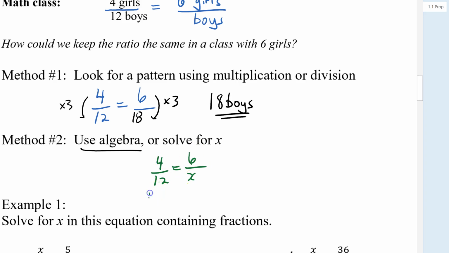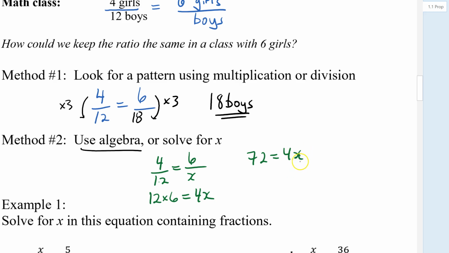So my next line will be 12 times 6. Now, I like to sometimes put a dot for 12 times 6. You could also do a 12 with parentheses over there. Works either way. Or if you want to, you could say 12 times 6. If you do that, that's fine. Just make sure that your times symbol looks different than your x symbol. And that's going to be equal to 4x. 4x means 4 times x. So 12 times 6 might be a calculator moment here. So we'd say 72 equals 4x, and then we have to get x by itself.